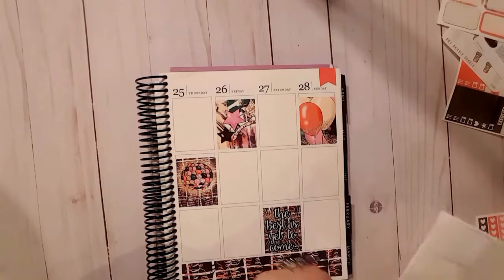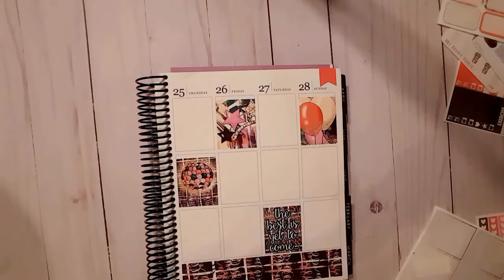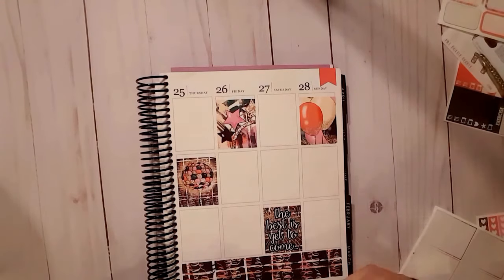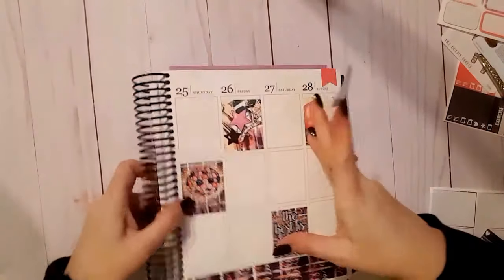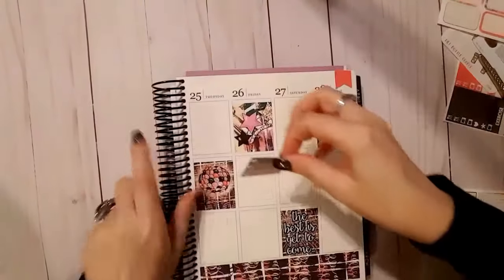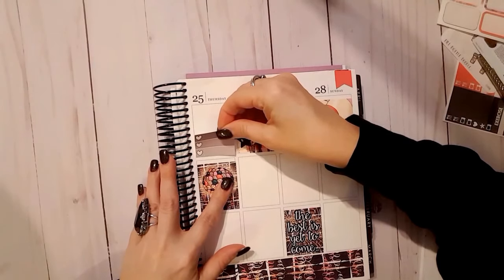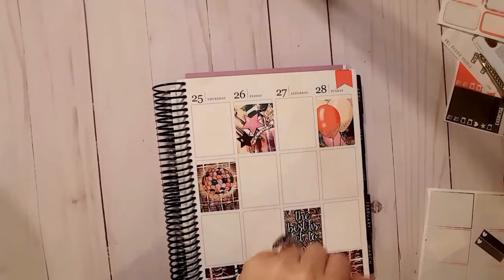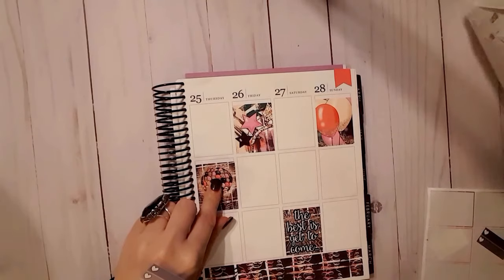And I'm just cutting these little full boxes, because I don't need a whole full box. So I'm just going to put my full box. I think I should put my header down first on this right here. So let's look for the today sticker.